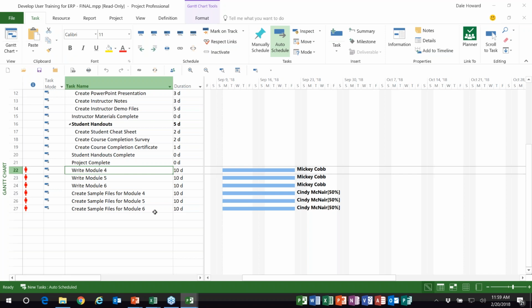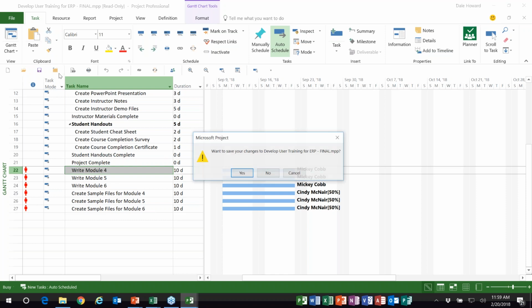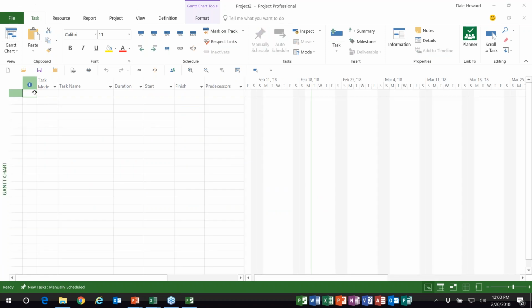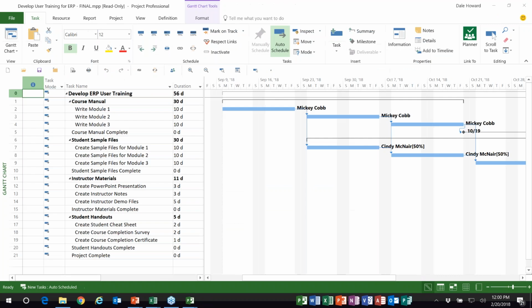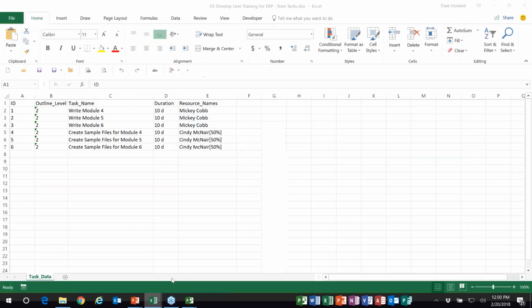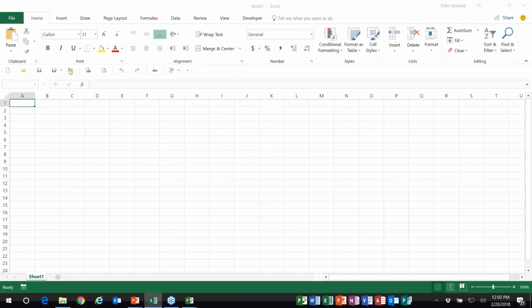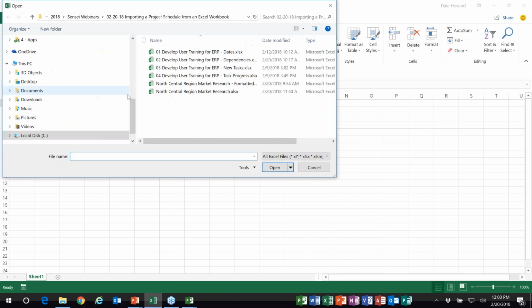From there, it's entirely up to you to decide where do they go, where in the schedule, are they linked, create summary tasks, and so forth. All right, so that gets the appended data in. Now let me go ahead and close this sample file. And I want to reopen it one more time. And last thing in the webinar is I want to show you how to import progress into your Microsoft Project schedule. So here we go.